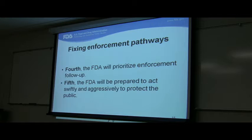We have been given certain tools, if you will, that we didn't always have. So we got more tools following 9/11 as a result of the Bioterrorism Act of 2002. One of them being access to records and getting administrative warrants when companies are failing to allow us to get certain records. We need to be prepared to do those things rapidly, not hesitating. And not the pretty please, can we have access? If we need the access, use the authorities that we have to get that access, especially if we're dealing with an event that we think is a serious public health event.